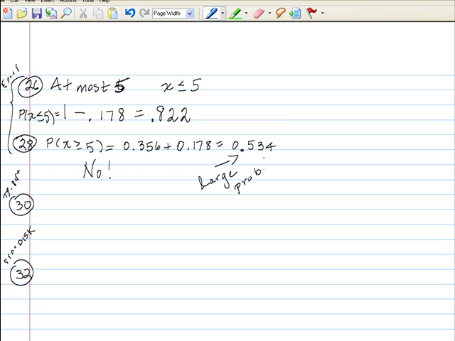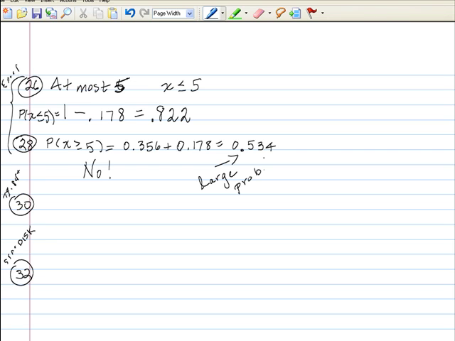Now the next one, and in these remaining ones, they tell you to use either the table or the binomial probability. You could use the formula if you want, or you can use technology. So what I'm going to do is use 2 different technologies, one on number 30 and one on number 32, just to show you what you can do with technology. And so we'll begin with number 30, and we're going to do this with the TI-84 calculator.